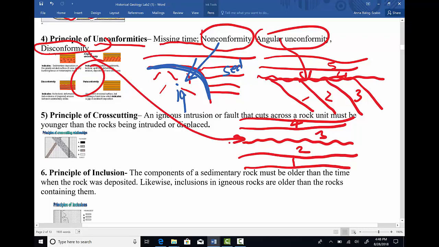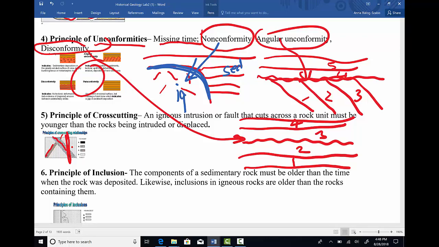Okay, the principle of cross-cutting is when you have different kinds of happenings. Like you have the rock layer and then it gets cut through with this dike, and then that is being cut through by this one, and at the end, this is cut through by that. With the cross-cutting relationship, we can figure out which igneous intrusion is the oldest and which is the youngest, based on which one cross-cuts the other one.